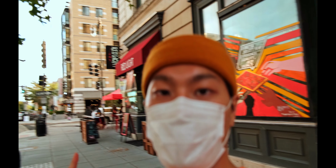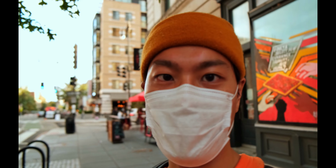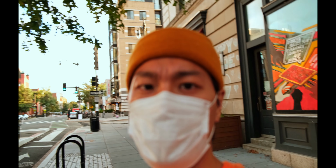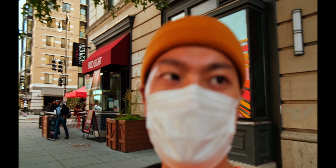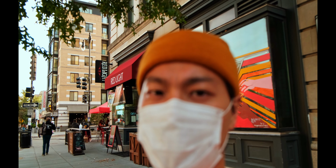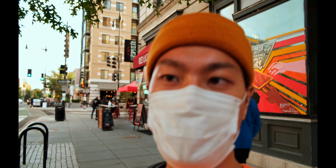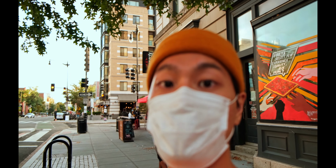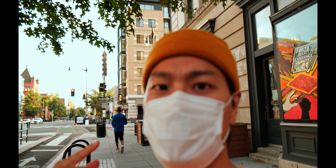So I'm here at Redlight and I'm ordering my pizza, but it's really loud in here. It's got a really nice bar, sit-down type mood where they have an outdoor patio and everything, so it's all good. It's a nice spot to go and drink with your friends and have a nice slice of pizza. It looks pretty dope. The staff's all cool. They got a cool vibe to them. I mean, this place is real popping off.